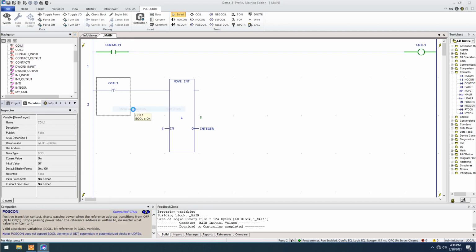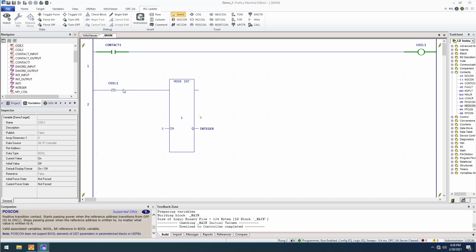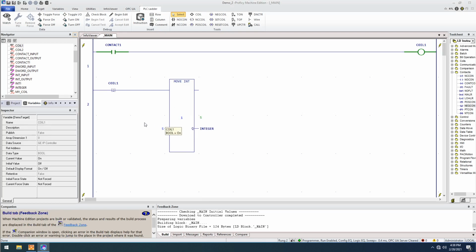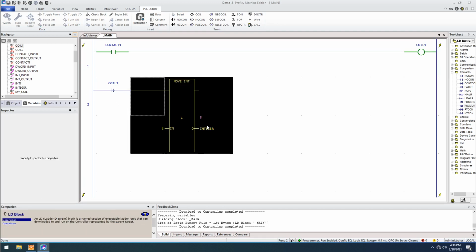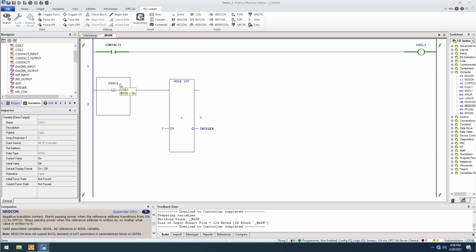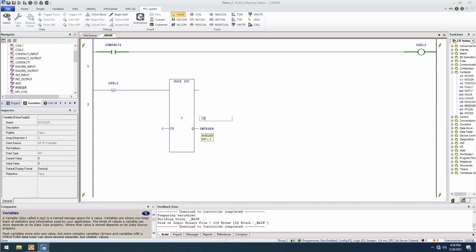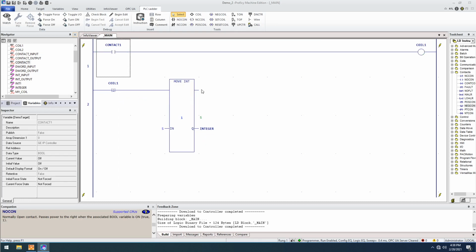Now the inverse is true with negative transition contact instructions. So let's change that, we're going to apply this, and now this will execute, meaning power is passed from left to right, and the move instruction is executed whenever the variable Coil1 moves from 1 to 0. Now currently it's 1, so if I write a 10 in here, this is not going to execute, but now if it moves to 0 by toggling the contact, now it executes.